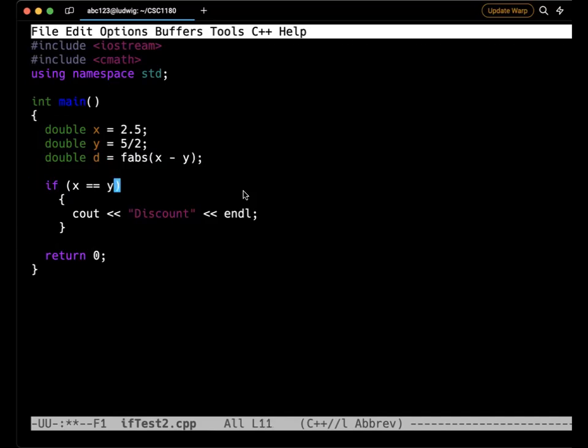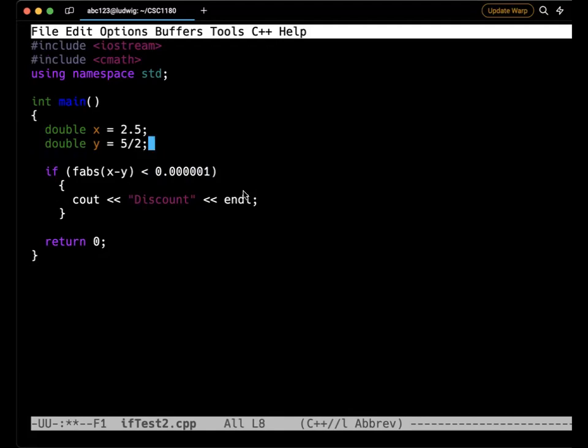And then here I can say if d is less than, well, no, I could do that right in there. I'm sorry. I can do this right here. I can say fabs x minus y. So if that value is less than, say, 0.0001 or something like that, then we're going to call it equal. So I don't need this line after all.